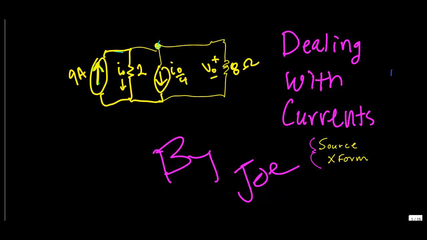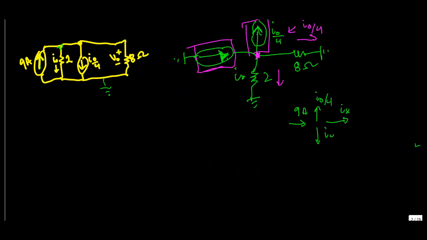I'm going to talk about the same thing we just talked about, which was dealing with currents. We'll be using the same exact circuit here. This time we're going to be doing it a little bit differently using a source transform. Now, I'll go ahead and explain what a source transform is.